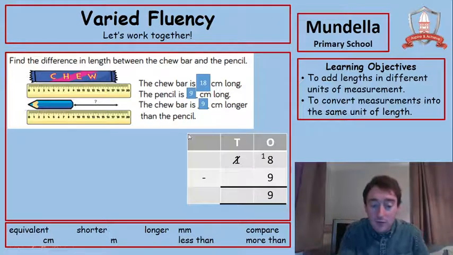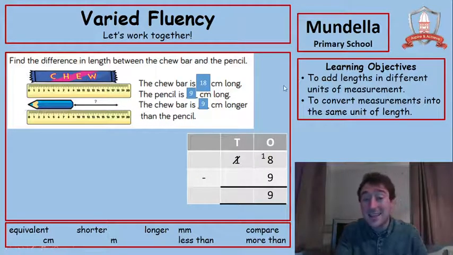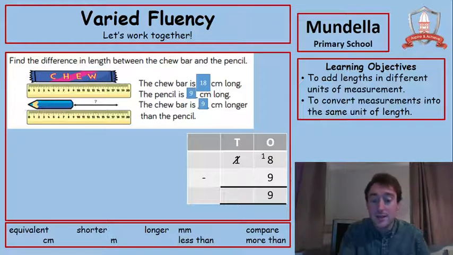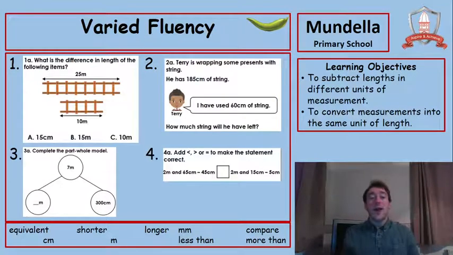I did that on a ruler, and I also did it by a column subtraction as well, which we're going to need to do later on. But before we do that, let's have a look at the questions that we're doing today. We have the green set of questions, so if you want to do that, pause the video now, and then unpause when you're ready to check.